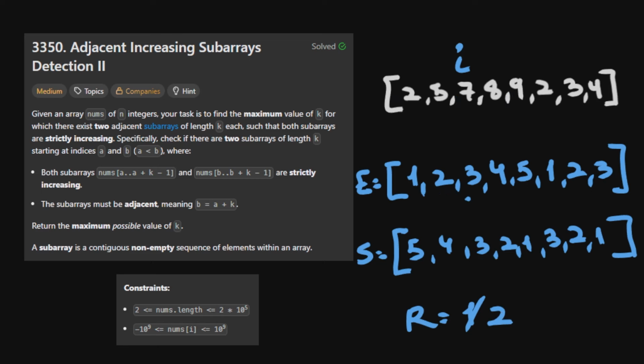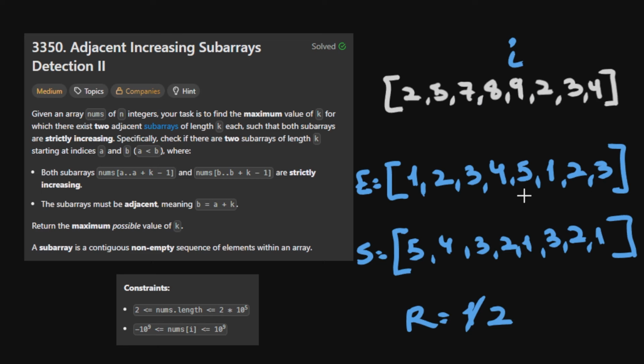Next here we take a subarray of size 3, so we take this, and a subarray of size 2, we take this. The minimum between these two is 2, so we are actually taking these 2 subarrays. And the maximum between 2 and 2 is 2, so we keep 2 in the result. Next here we have a 4, so we are taking this subarray, and here we have a 1, so we are taking this. The minimum between these two is 1, so we are taking these 2 subarrays, and 1 is not more than 2, so we continue.